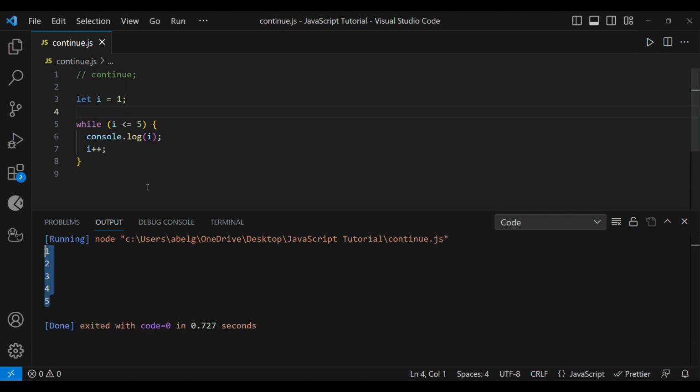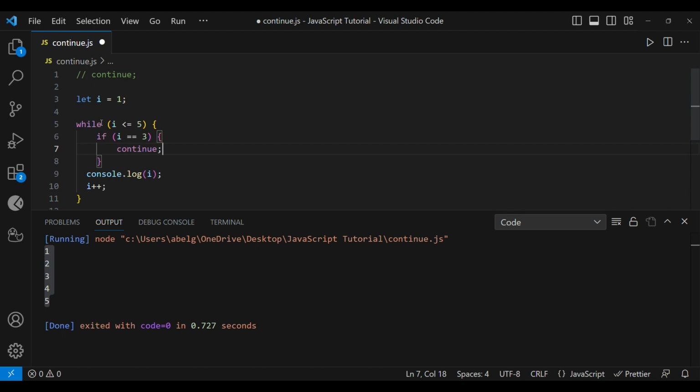Now if we were just to use the if statement as we did for the for loop, we run into an issue. So let's just see it. So if we say if i is equal to 3, then we want to continue. What happens here is that when i is equal to 3, it reaches the continue statement, which takes it back to the top of the while loop.